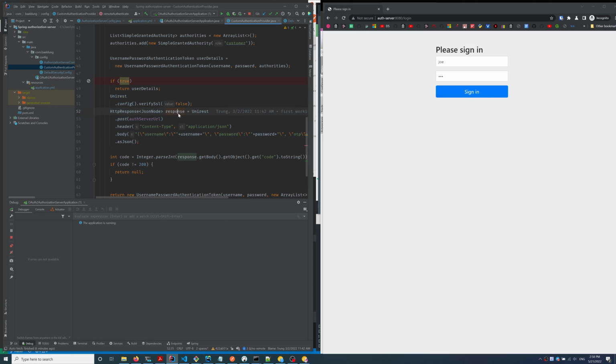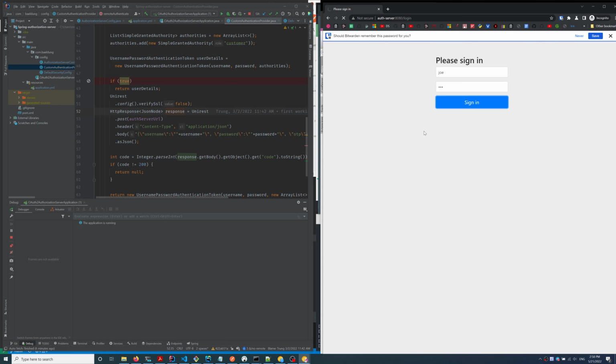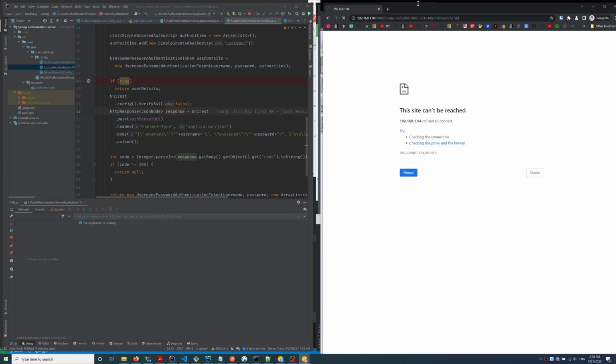Anyways, for the sake of simplicity, sign in, and we should, yeah, see, don't let this error deceive you because we have successfully got the code here. This is the grant code. You can use it to generate the token to call the API. So thank you very much for watching, and I will see you very soon.